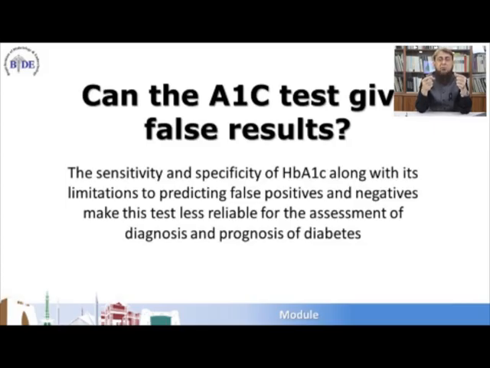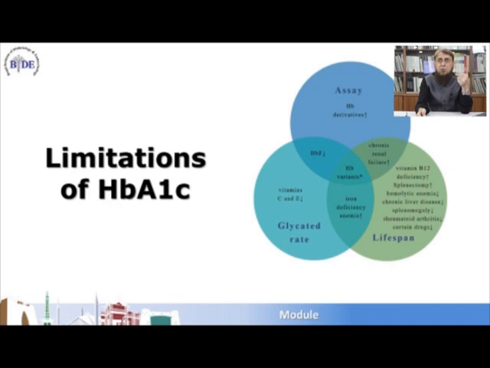The subject must be performing self-monitoring of blood glucose, SMBG, and the blood glucose monitoring chart should be properly assessed, and accordingly the decision should be made. So the HbA1c level in diagnosis and in prognosis should be taken into consideration with all the due limitations.